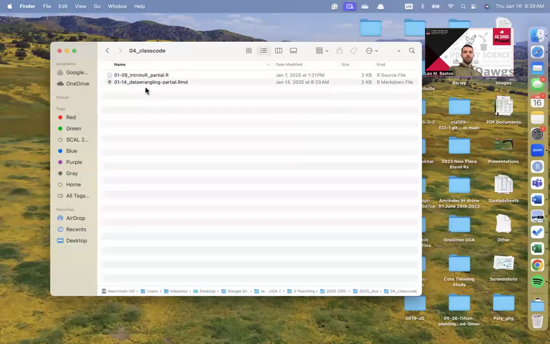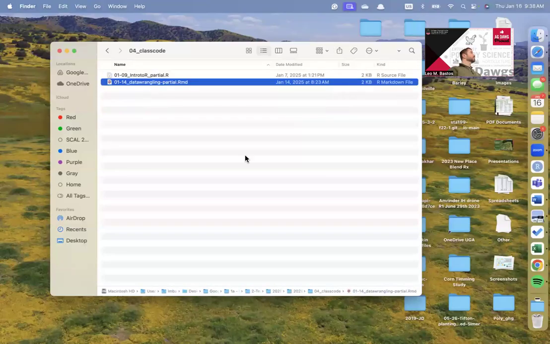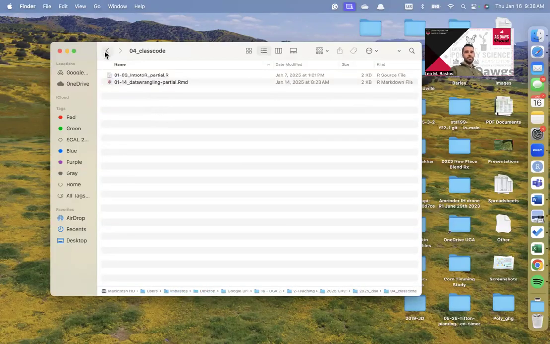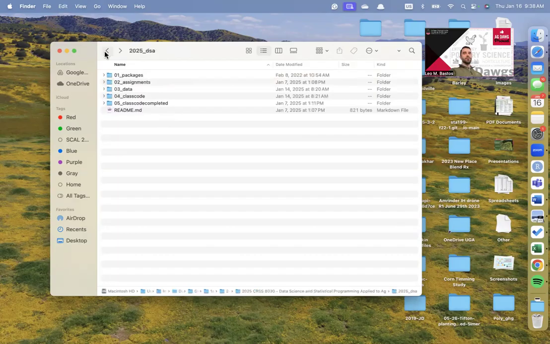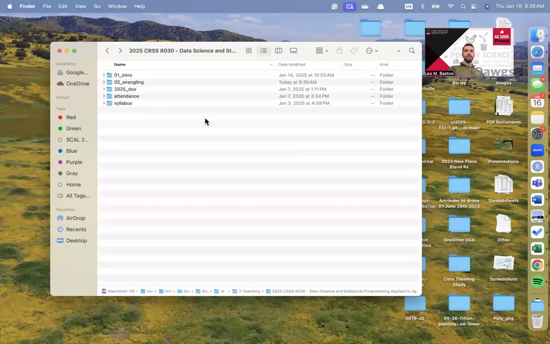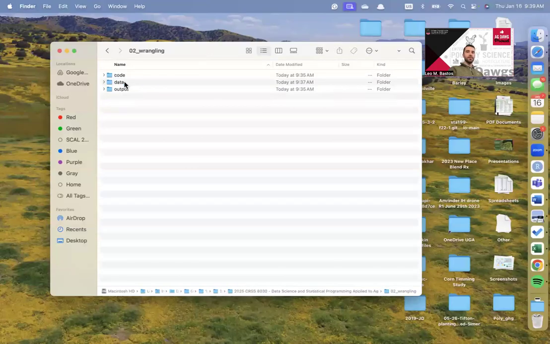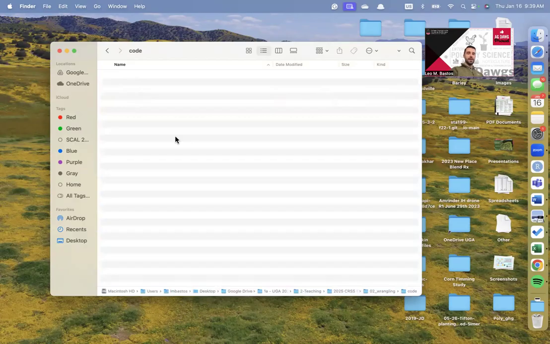There's going to be a 0114 data wrangling partial.rmd. You copy that, get outside of 04 class code, get outside 2025 DSA, and you should be back on the main folder of the course. Go inside 02 wrangling, go inside code, and paste this partial file there.